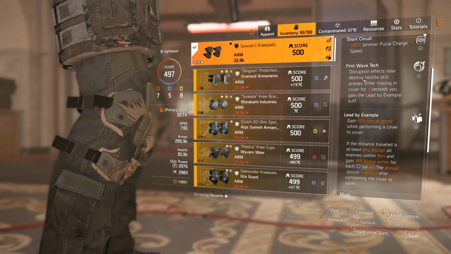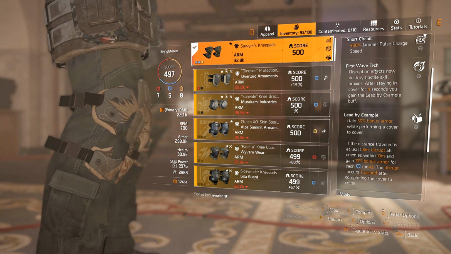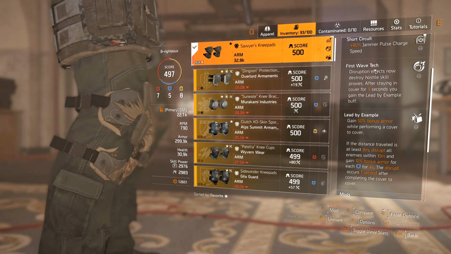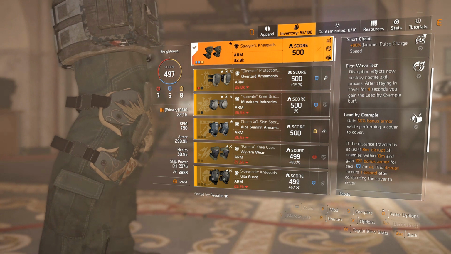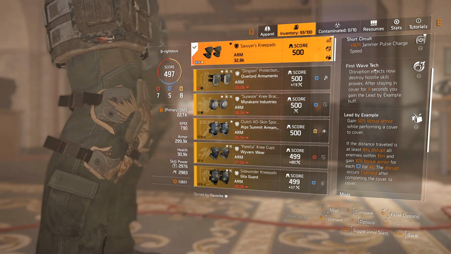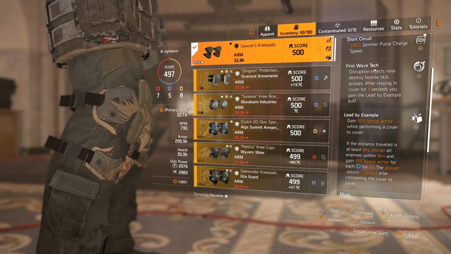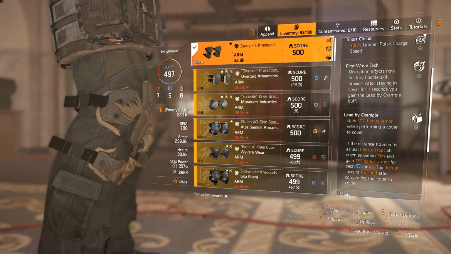So what makes these knee pads so good is that this first wave tech talent completely destroys any hostile skills or proxies. Normally the jammer pulse only jams skills, but this completely destroys them, which changed the game completely. And when you get in cover and stay there for 4 seconds, you gain the lead by example buff, which gives you 50% bonus armor while performing the cover to cover. And when you hit that opposite cover, it releases a disrupt by default.